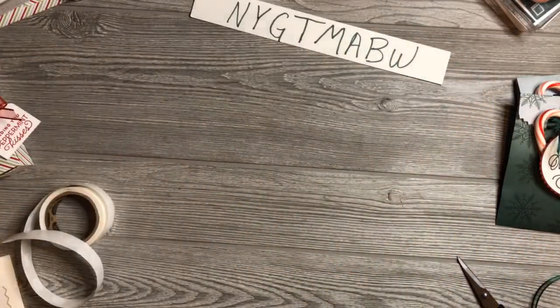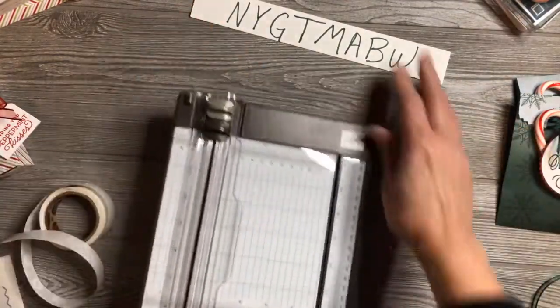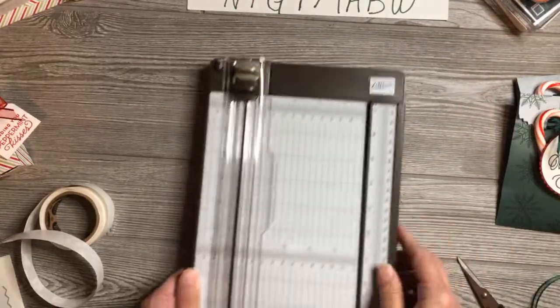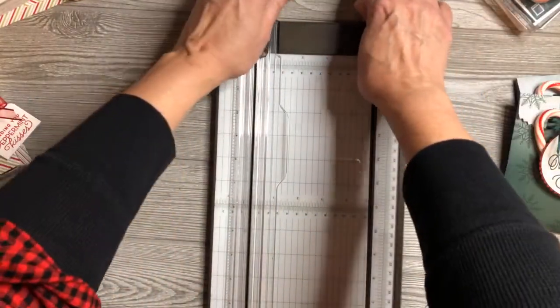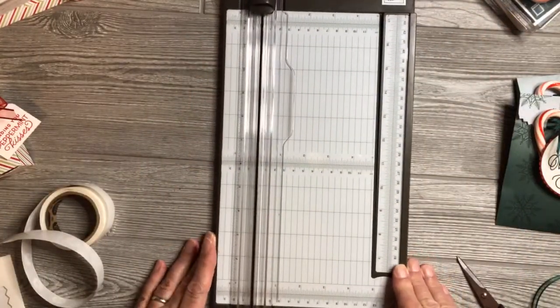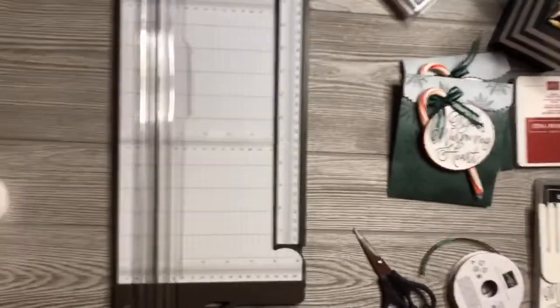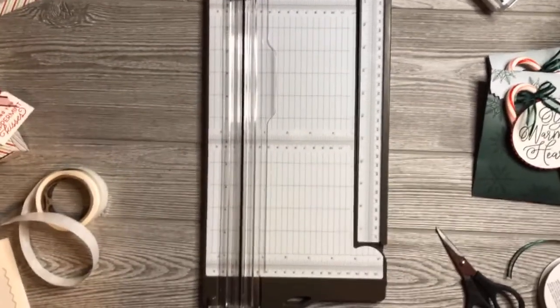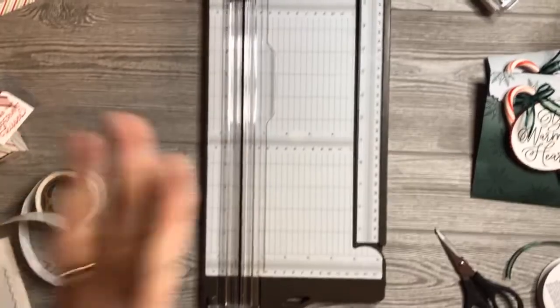I'm going to move this piercing mat aside, bring up my score tool. Again, this is my host code for December. I will get that printed out. I know that looks a little janky like that. I'm going to have to move my camera up a little bit so that you can see my whole score tool and straighten this a little bit. How we doing? I think we're pretty straight. All right.